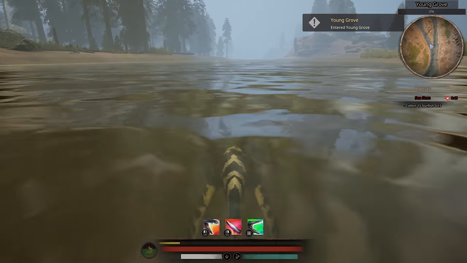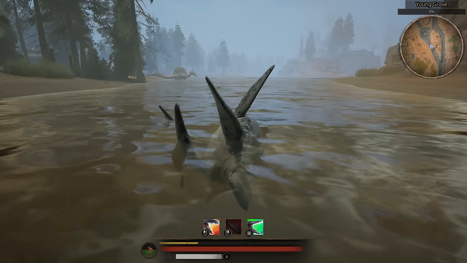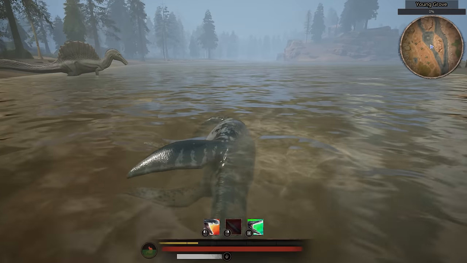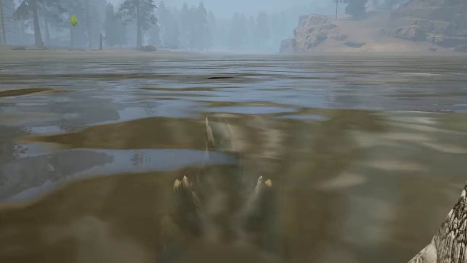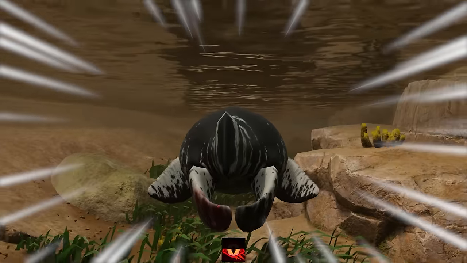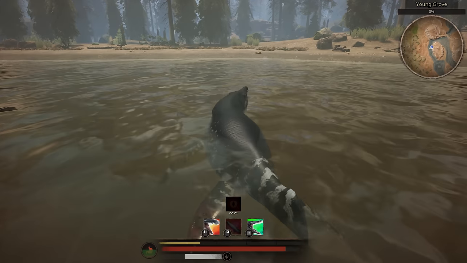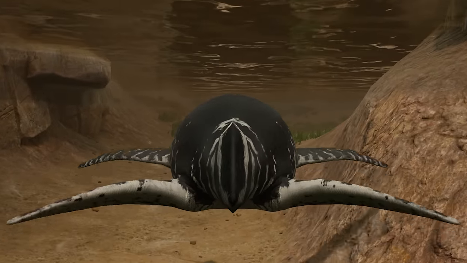Let's have a little swim up the shore then, shall we? Two tiny things. Let's do a pass by. There we go. Doing the wave. Oh, really? Wow, it actually bit me. That was just like messing. He's like, no, I'm gonna go kill you. Freaking bit my flipper. Adult Spino. Yeah, don't mess with that guy. Especially when I've got the hide on that means I've got less defense. I feel like the Spino is way too powerful.